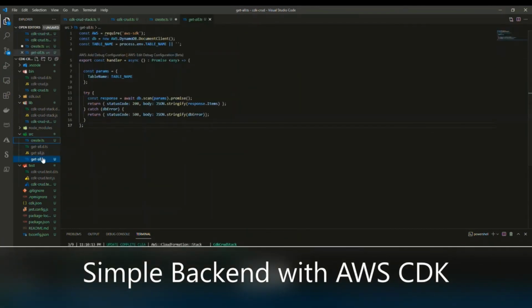So now for my create function, I'm just going to copy firstly whatever I had for my get function. Then I also need to add this primary key, because how we are going to persist data into DynamoDB is that every time you're posting something, you have to give it a unique ID.